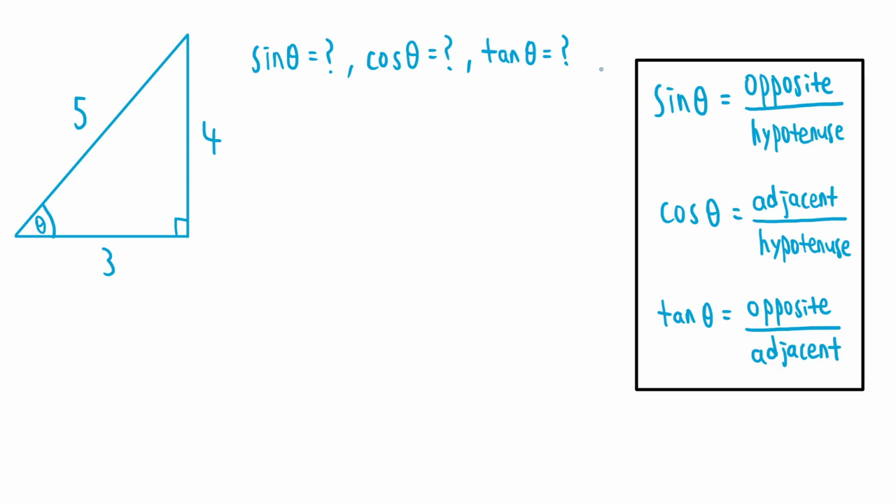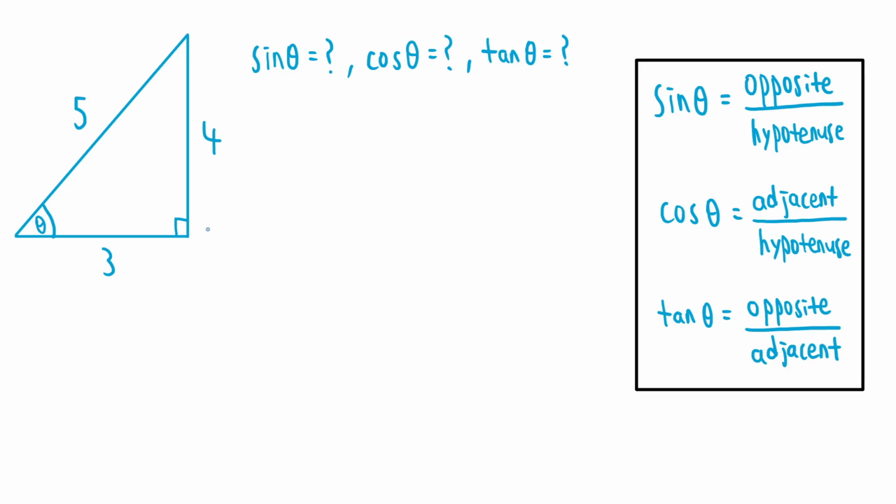Alright, so let's do an example. Suppose we're given this triangle. It's a right-angled triangle with side lengths 3, 4, and 5, and we want to find the values of sine of theta, cosine of theta, and tangent of theta, where the theta angle is this angle right over here. So this is actually a real triangle, because whenever we have a right-angled triangle and two of the side lengths are 3 and 4, then the hypotenuse, the longest side that's opposite to the right angle, is going to equal 5. And this is actually a well-known triangle, and we can use the Pythagorean theorem to figure out the side lengths.